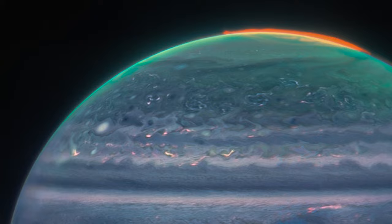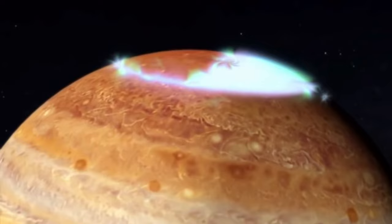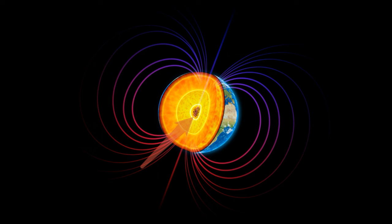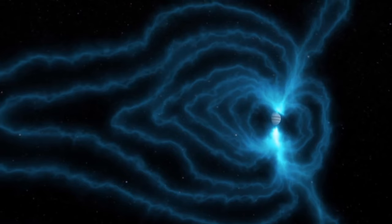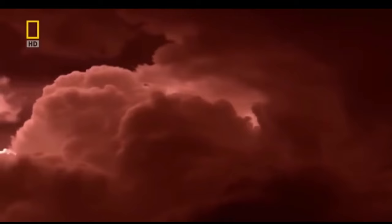The first thing that catches your eye is the bright caps on Jupiter's poles — these are polar lights, or auroras, known to every inhabitant of the north on Earth. Like on our planet, they are even more common on Jupiter because the gas giant's magnetic field is incredibly powerful. What creates the Earth's magnetic field? A core of liquid metal that moves and works like a dynamo, making our planet's magnetic field similar to that of an ordinary bar magnet, with poles above and below that almost coincide with the geographic north and south poles. But on Jupiter, things are much more complicated — if only because there is no simple metal core there, since we are talking about a gas giant.